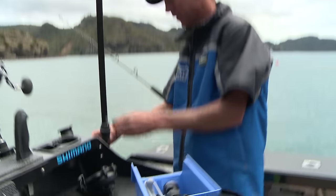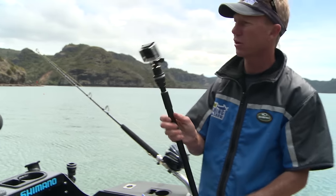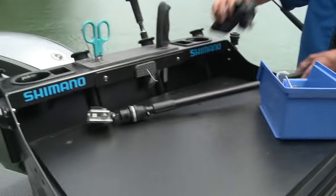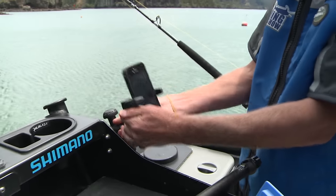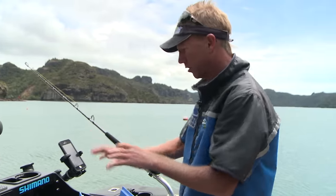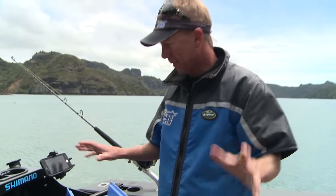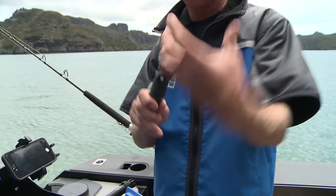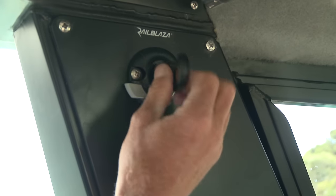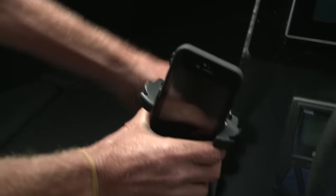They've also got GoPro telescopic poles — you can see how simple they are to use. I can pop that across, it's firmly locked in, unlock it, and there we go — that's my camera pole. In its place I'll chuck my phone, clip that in, and as soon as it clicks it's secure. I can adjust it to exactly where I want it, use it as a screen hooked up to my plotter, and rotate it for a side-on view. There's also a bunch of different knuckles and fittings so you can change the angle on everything, drink holders, dive rack holders, and so many more accessories on their website. This system has changed the whole way I can use this boat.